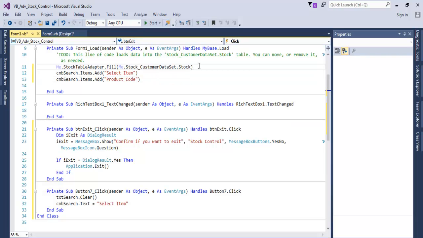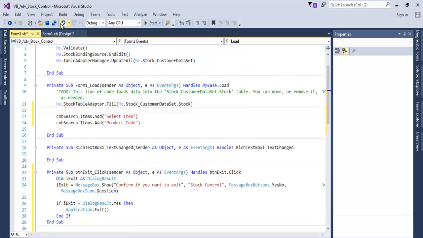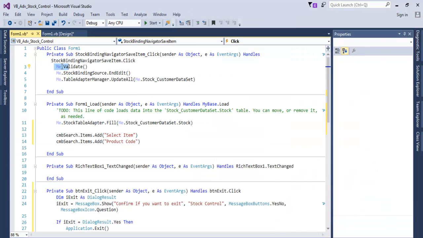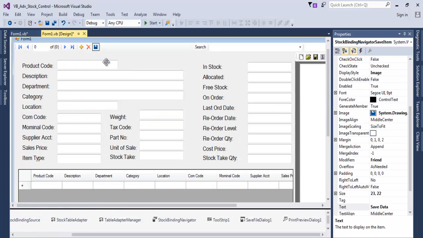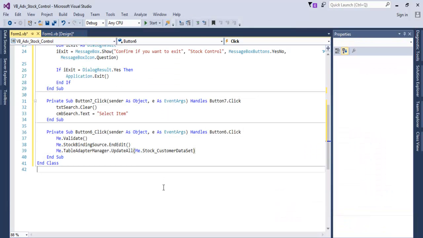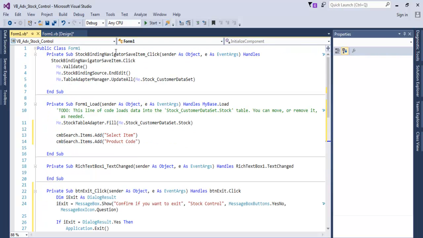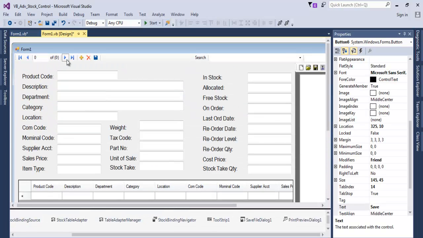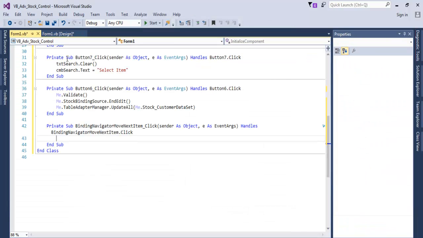Now, let's come in here. You see where we have save. Those are the save function. I'm going to copy that and come here where it says save, double click on that, paste that in there. Now let's come to where we have move next. That's the next button there.